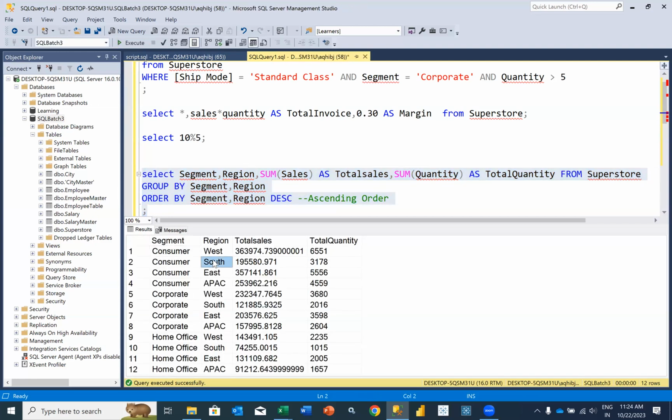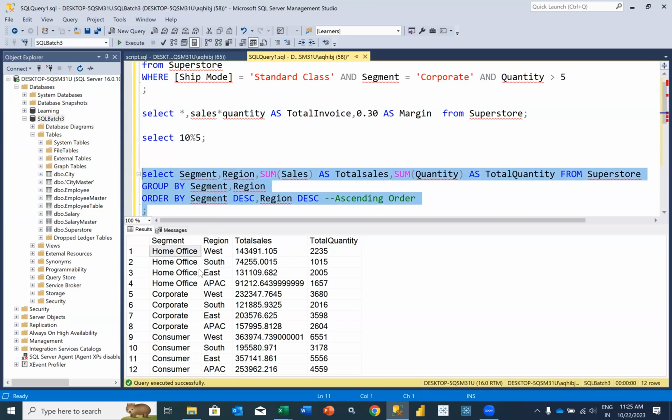Okay, now take a look at this one. I have now added both the fields. ORDER BY segment comma region. And the descending clause is happening on the, what do we call that measure, right, Javed?